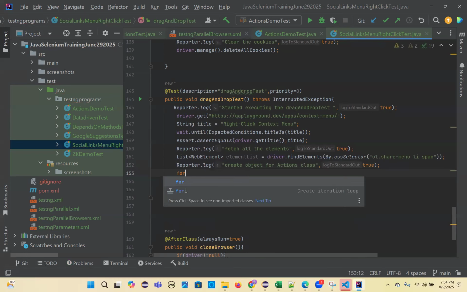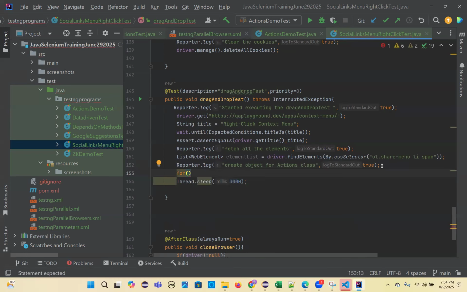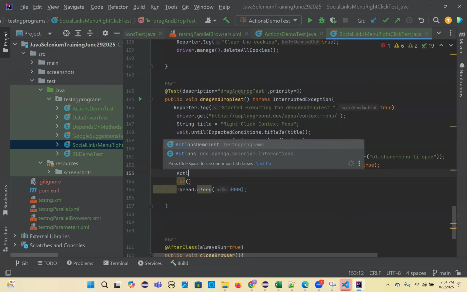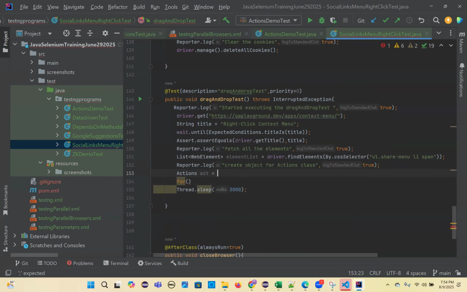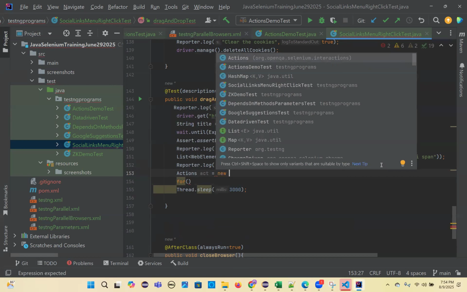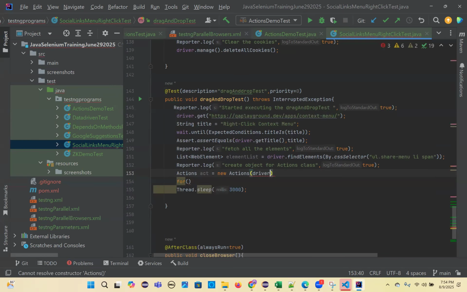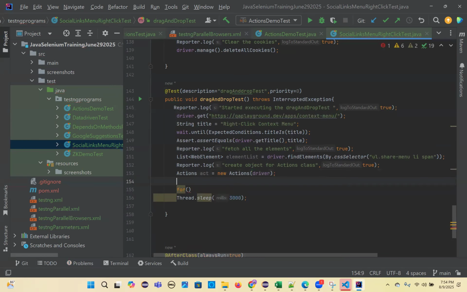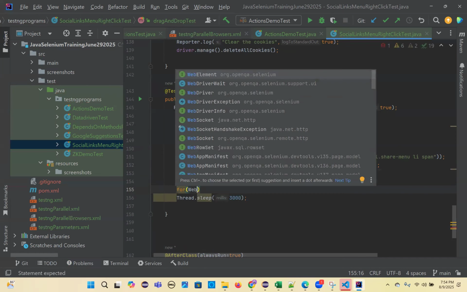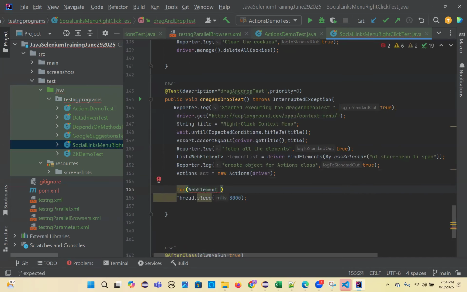Let's create the object. Actions act equal to new Actions of driver. Then iterate all those elements, web element colon elements list.